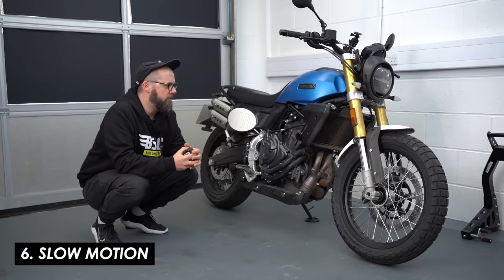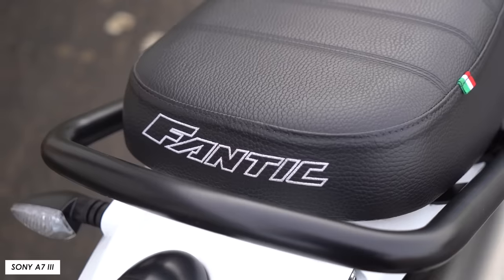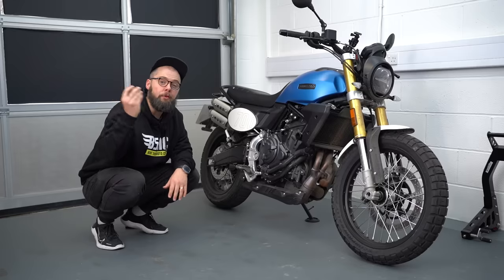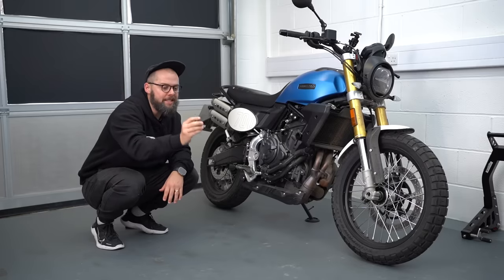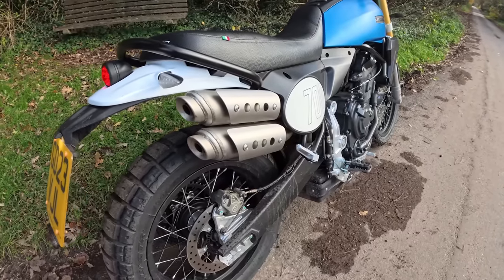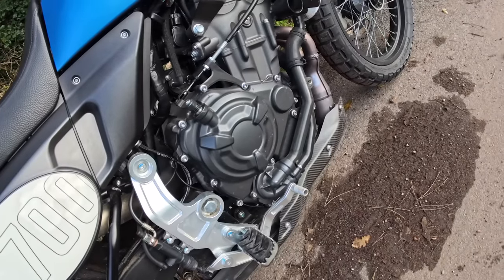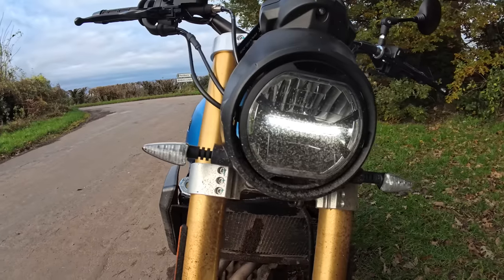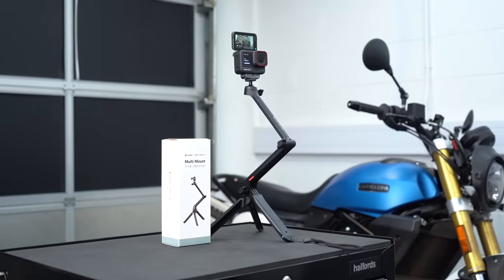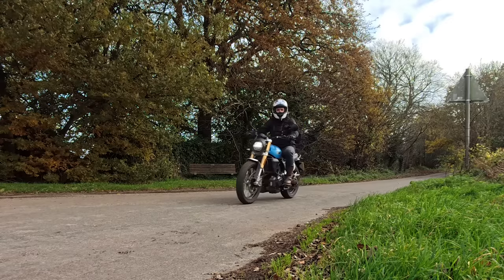If you've ever watched our motorcycle reviews, you'll know we use lots of close-ups and details of the bike, and I generally shoot these in slow motion. With this camera you can do 4K up to 120 frames per second, so if you're looking to make on-bike content but also want something usable off the bike for cutaways and b-roll, this is a genuine option. You could also use their versatile selfie stick and tripod accessory — set the camera by the road, ride past it, and get a really nice slow-motion shot.